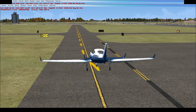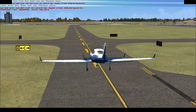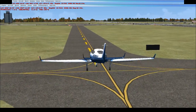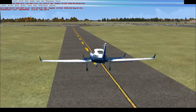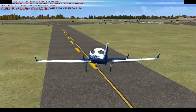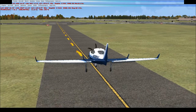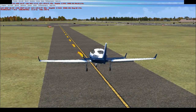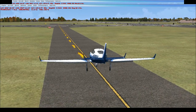Yeah, we're down here at KPNS, Pensacola Airport. I'll pull up here and stop to show you what the prop does. Slowly advance the throttle again, and you see the prop turning.